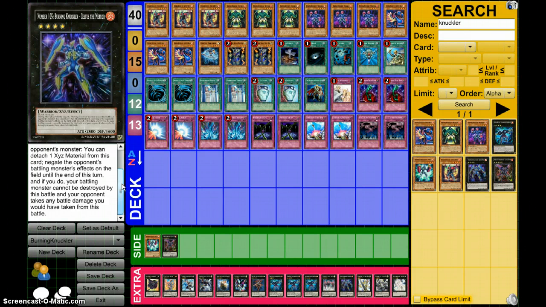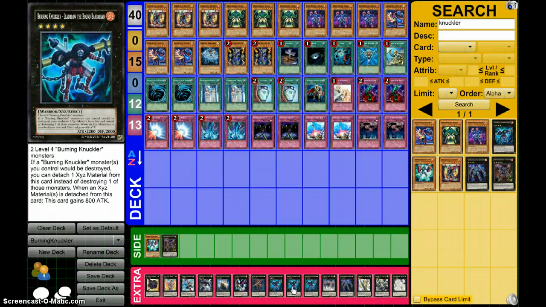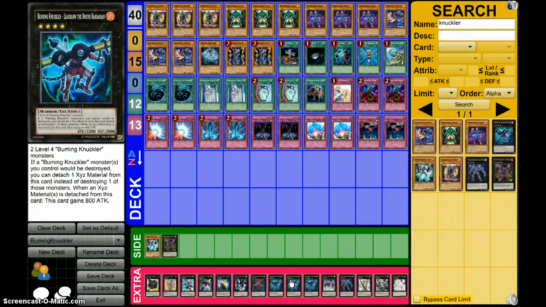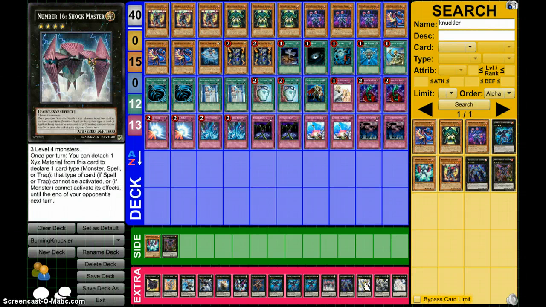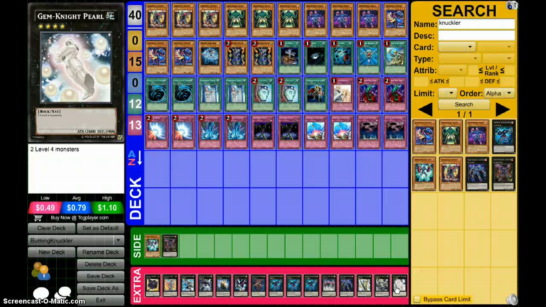I just haven't been able to make it because Switch Hitter, when you use its effect, you can only make Burning Knuckler monsters. So most of the time you'll make Bound Barbarian. So outside of Evolve Chain and him, very few of these monsters have seen the light of day outside of this deck. And then I run Utopes and Utopes Ray, just for that little bit of support, and Pearl, just for that extra attack.